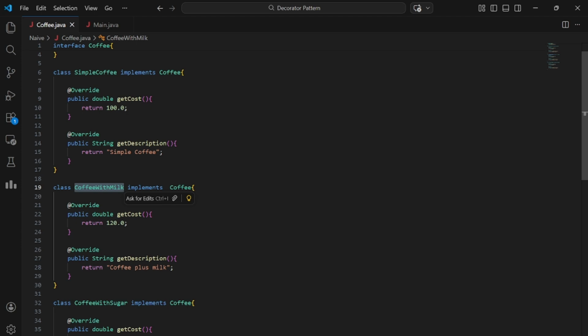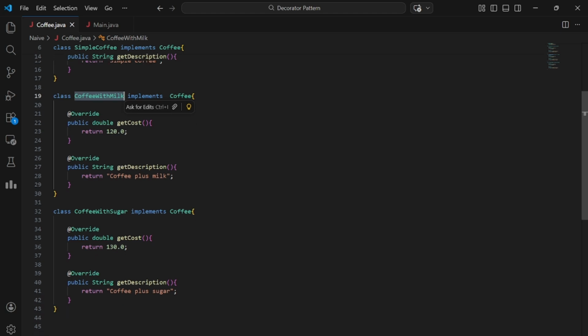Simple coffee had a cost of 100 rupees, and the coffee with milk would be 120 rupees. The description could be coffee plus milk. Similarly, if the user wants coffee with sugar, then we can define the cost respectively, which is 130 in this case, and the description as coffee plus sugar.